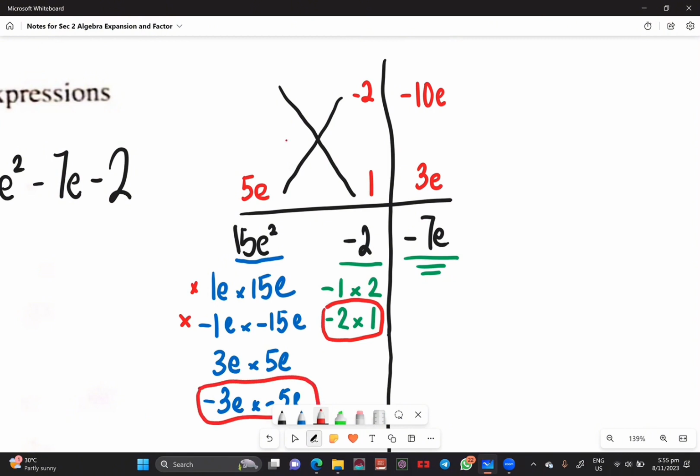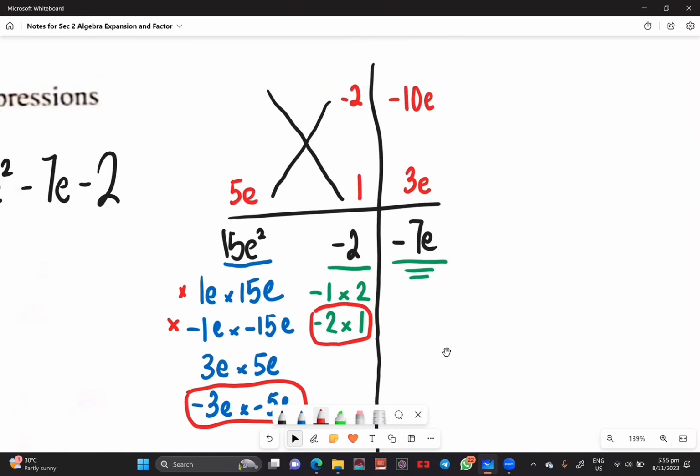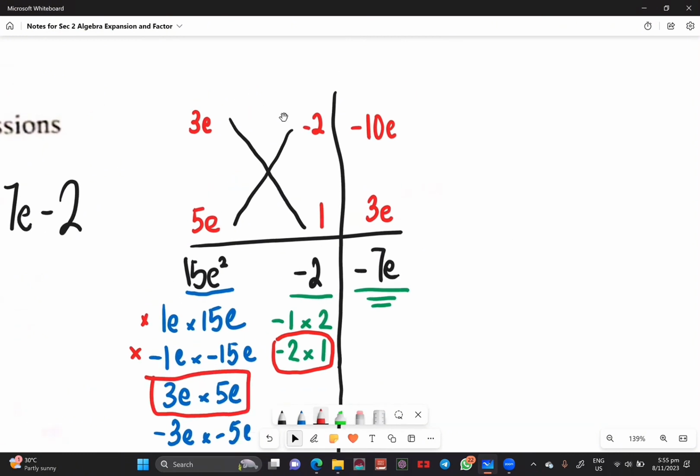So over here, I will have 3e. I apologize, I'm not using the last one. I'm using the third one. Can you all see that? Yeah, you see 3e times 1. So I'm just going to highlight for you. 3e times 1, does that give me 3e? Yes, for sure. 5e times -2, does that give me -10e? Yes, for sure. So that's the reason why.